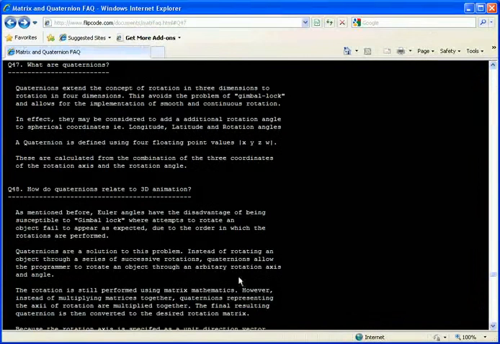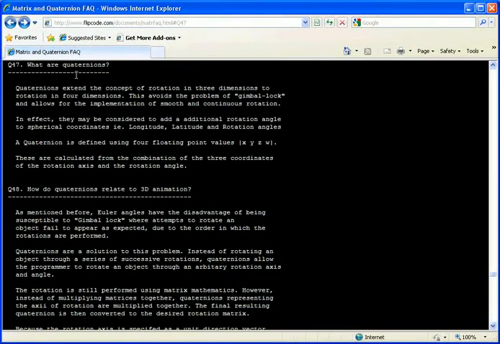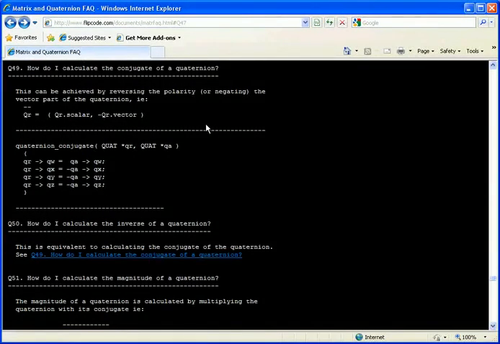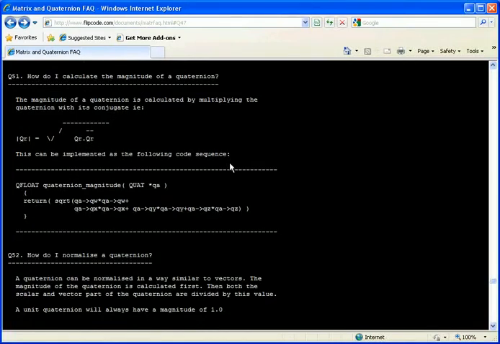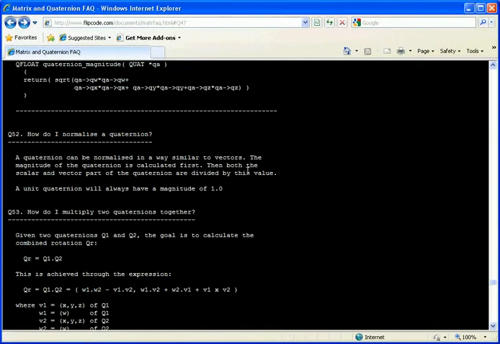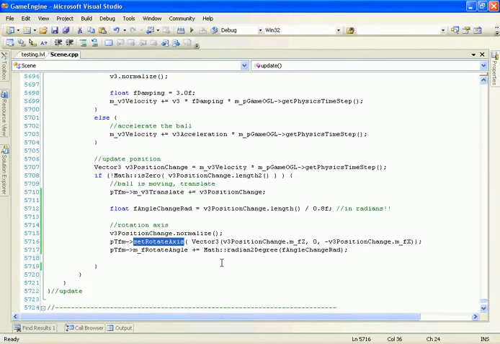Now, I have this website here, which I highly recommend you look over if you're interested in figuring out what Quaternions are and how to use them. I'm only going to implement a few equations for this specific tutorial. There are a lot more equations you can implement in C++ to work with Quaternions if it's something you want to do. However, I'm only going to need a few specific equations to do a couple of calculations to make the ball roll properly. So the URL here is www.flipcode.com/document/matrfaq.html. There's a lot of good information on here that explains how Quaternions are represented in equations and how to perform mathematical operations using Quaternions. They're somewhat similar to vectors, but they also have a little bit of extra math involved. So let's take a look at the Quaternion equations that I'm going to implement here in C++.